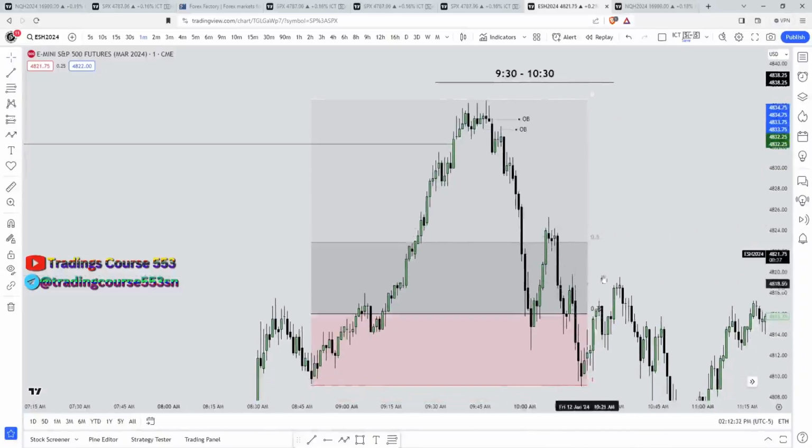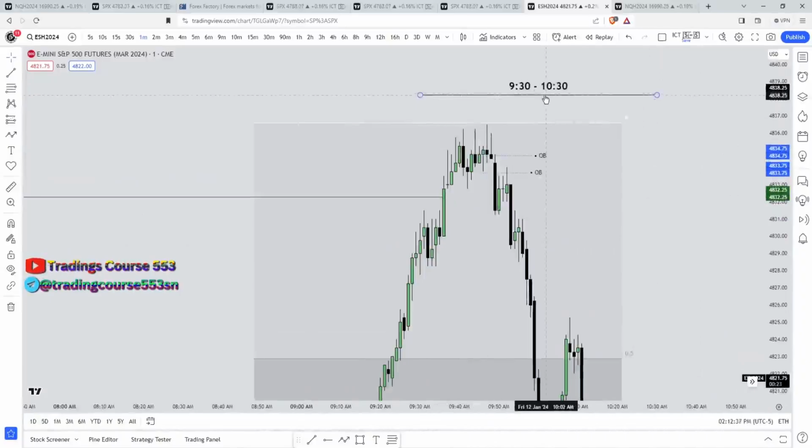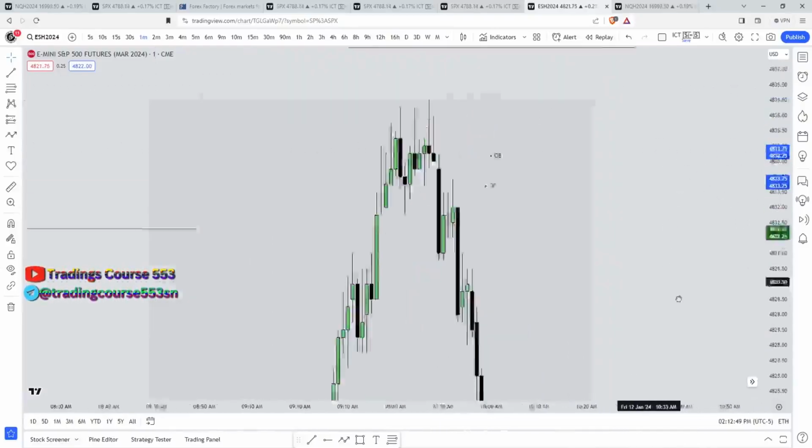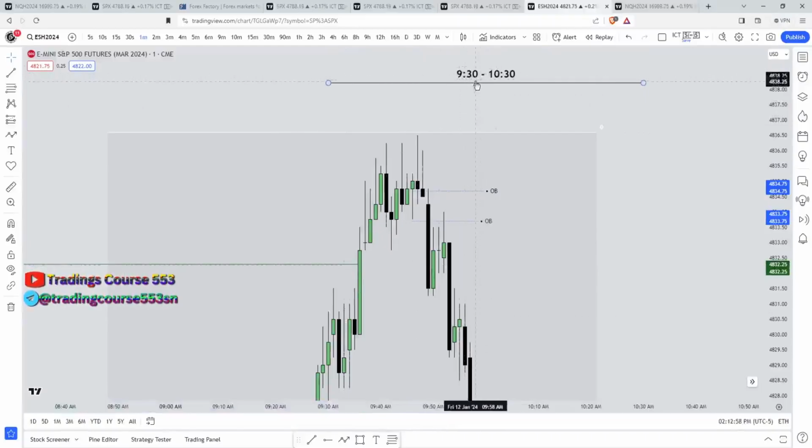I'm going to show you guys what I'm doing with these fibs here in a second. So between 9:30 to 10:30, you can see price took out liquidity. It doesn't always take out liquidity and create a change in the state of delivery, but 90% of the time, you're going to see some form of change in the state of delivery between 9:30 to 10:30. Here, price took out liquidity. Again, I'm not saying it's going to take out liquidity always at that time, but 90% of the time, it's going to create a change in the state of delivery between this hour period.